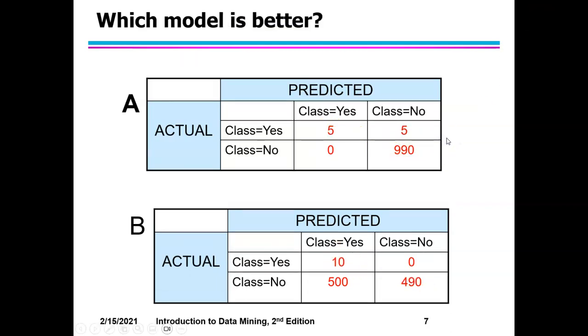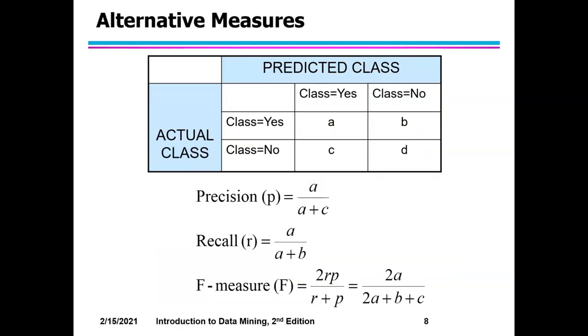Okay, now if we go to this one, this is also another example for your practice. Now we have some other formulas. For this one, we have precision. So precision is equal to the yes-yes, on both the column and row side, divided by AC. So what is AC? Let me highlight this for you.